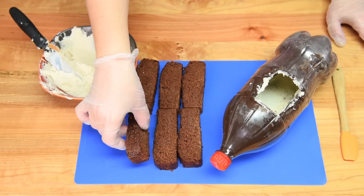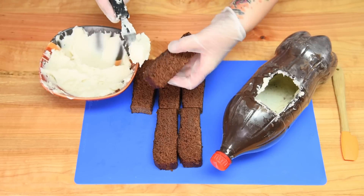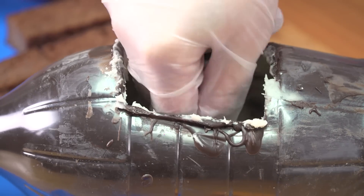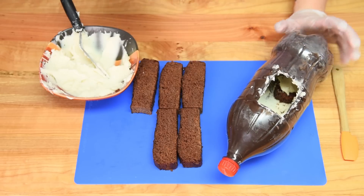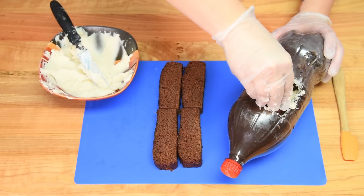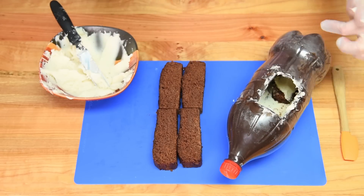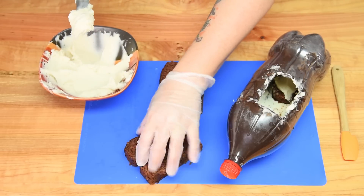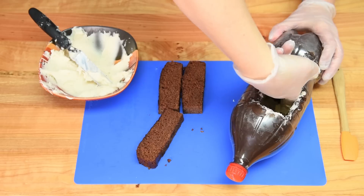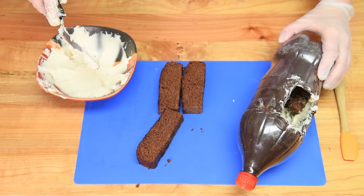I've got my cake here, it's frozen and sliced into about one-inch slices. This makes it easier to get into the bottle. I'm putting some buttercream on each piece and then literally shoving it down into the bottle. You want it to be frozen because this is a really light cake and you need to be able to handle it — the first time I tried just pushing it in unfrozen it basically turned into a big giant cake pop. I'm filling from both ends, building up towards the gap, and once all the cake fills the space I'll show you the final step of sealing the top.